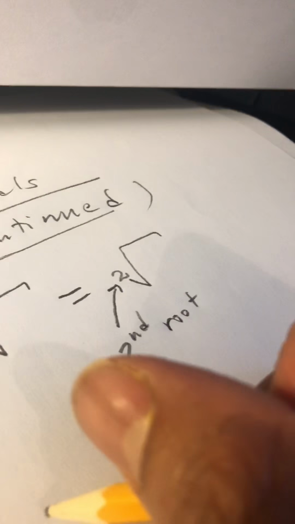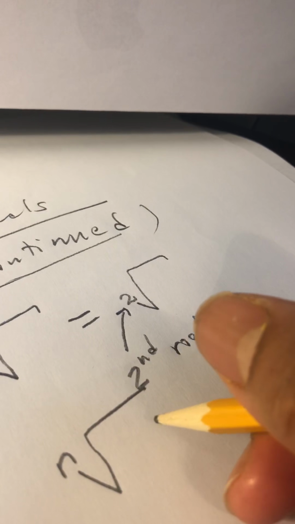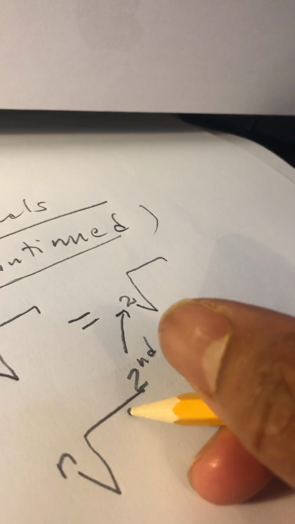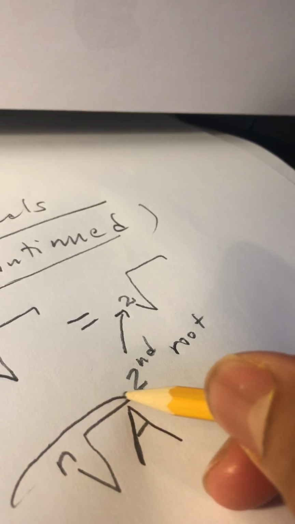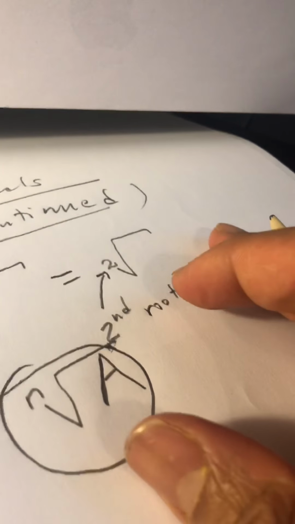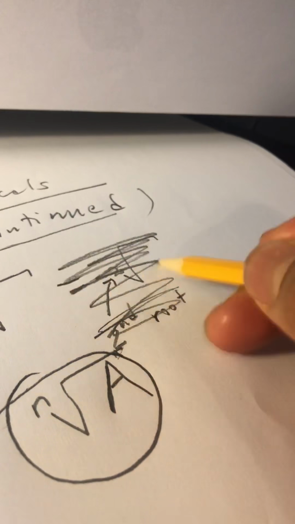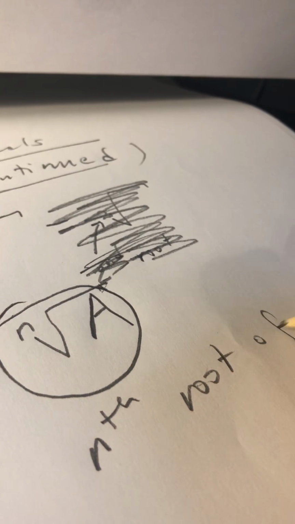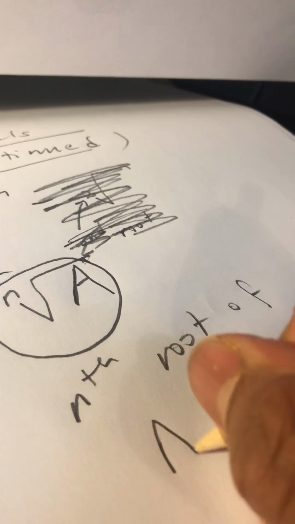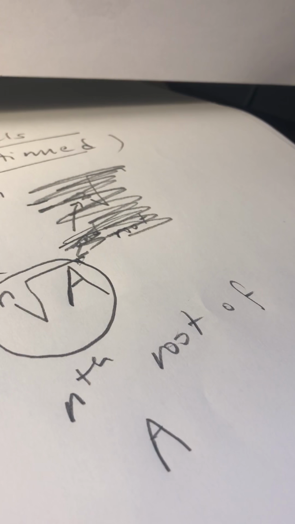In general, what we have here is a little n, and I'm going to follow, to not be confused with the numbers, with an a. So you have a little n and an a, just focus on this, so you don't confuse what I'm saying. What I wrote a while ago is still good, but I want you to focus on this. That basically means the nth root of a.